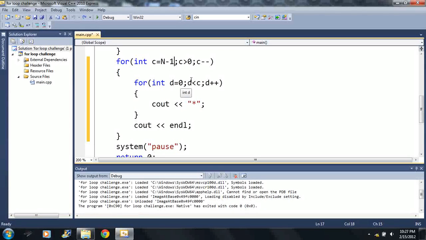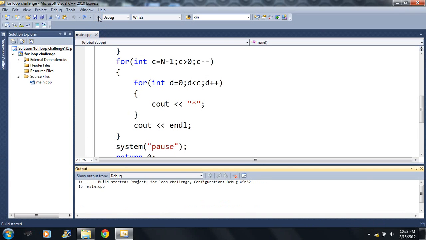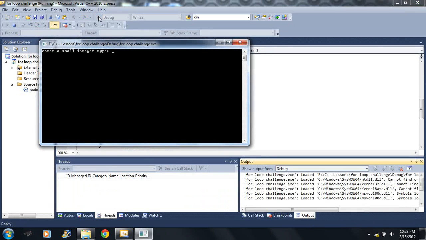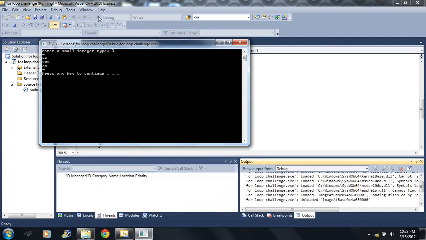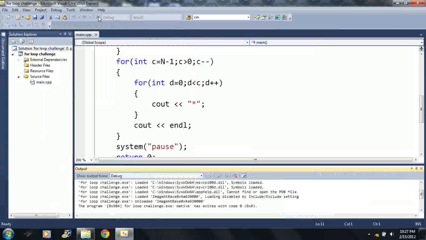And now D equals 1. Is 1 less than 2? It's true. And we print out 2 stars. Now D is equal to 3. Is 3 less than 3? 3 is not less than 3, so it will not print out another star. That's why it only prints out 2 stars the second time around, because that portion is false. And then we just keep on repeating. And then that's the end of the program.